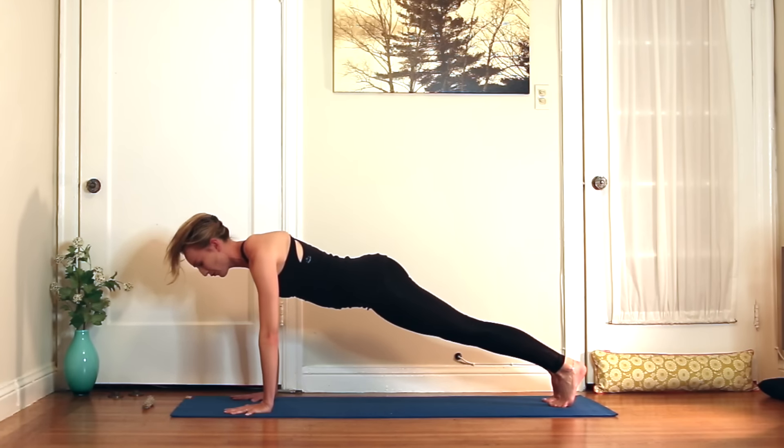This time, interlace your hands behind your low back. Bring the heels of your hands to touch if you can. Inhale, lift yourself up, roll the chest open. Huge deep in-breath — send that fist towards your heel, keep bending through the front knee. We're here for three. Really inflate the body with your breath. Two. Last one. Hands to the floor.